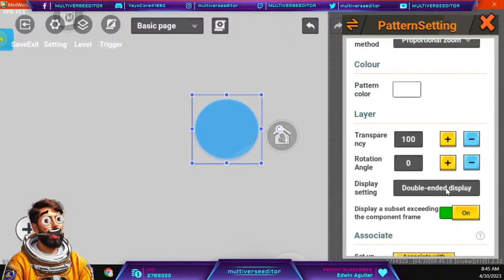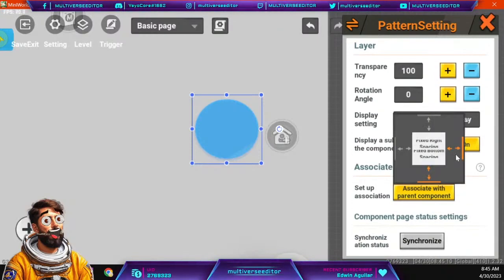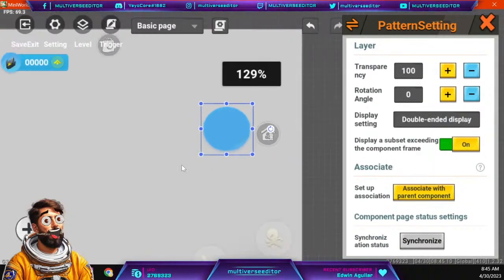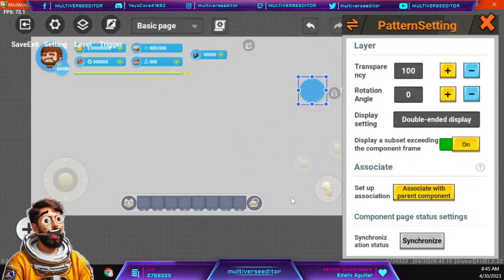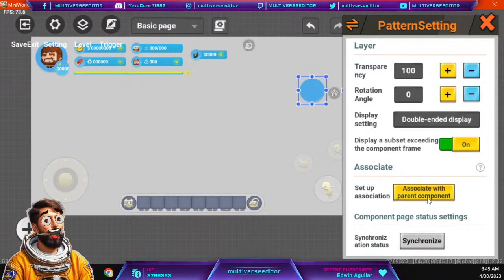You're gonna put it to display always for these buttons, and set up the association. You're gonna set it up with the top-down corner, and this is really important. Why the top-down corner, guys? Because this is gonna be associated to the side where there are the other controls, okay? And to the back, to the right, and to the bottom of the screen, okay?